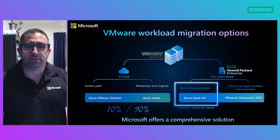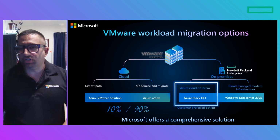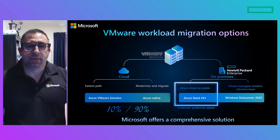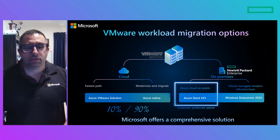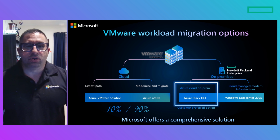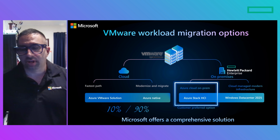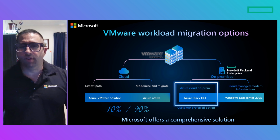Why is that? Right? The reason they're doing this is multiple reasons. The first thing is you're getting all the Azure capabilities on-prem. All those Azure services that I want to run on-prem, I can do that. I'm getting the ability to take my old workloads, right? So my Windows 2012 and those kind of workloads, and get free security updates on those if they're in an Azure platform, of which this is. I'm getting the ability to do hot patching on my server. So if I have Windows Server 2022 or Windows Data Center 2022, I can hot patch that on the fly without rebooting. So I can take those security updates and just apply them every month on the fly without rebooting. I can't do that on the other side.